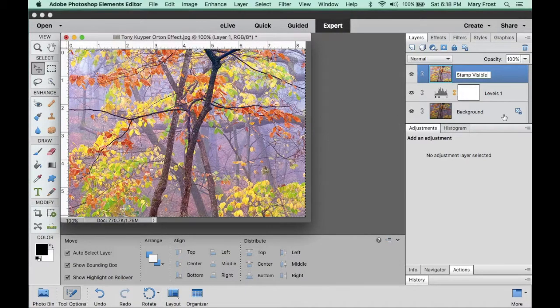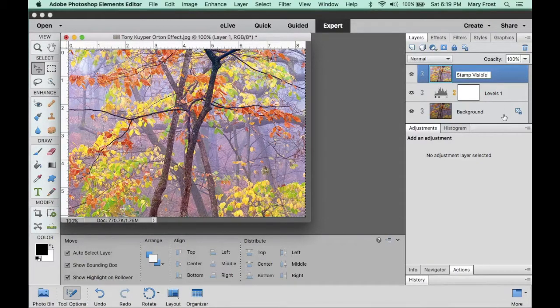If you create what I call a composite layer, a stamp visible layer, it has all the changes you've made so far, and it kind of gives you a fresh starting point. Now, I do have to remind you that whenever you do this, you're going to double the size of the file because you have a double of the background. But for this case, it's an important thing to do.